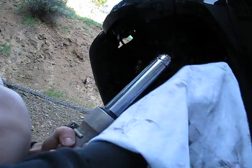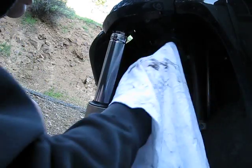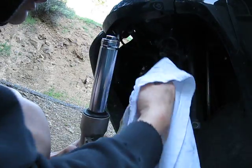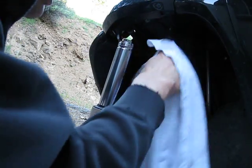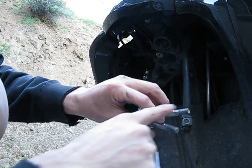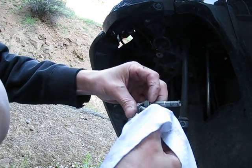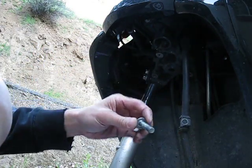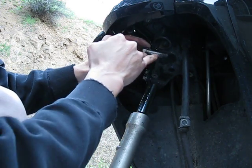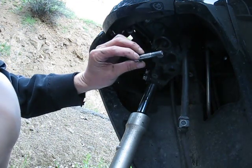I always use old t-shirts — why buy shop rags? One perfectly good old t-shirt or old socks or underwear or whatever could do just fine. Wipe it up in here, whatever crud that's in here — there shouldn't be anything in here, but you never know. Probably most of it's on the top. Also remember to wipe off the threads on your bolts too. I can see this dirt — little bits of pebble and gravel in the threads itself. That comes from the little slit on this top fork clamp here, so this dirt gets into the threads from there. Some of it's from the back side too, but remember to wipe all that stuff off.